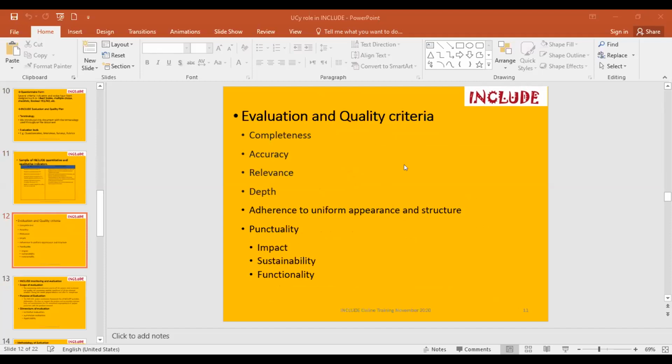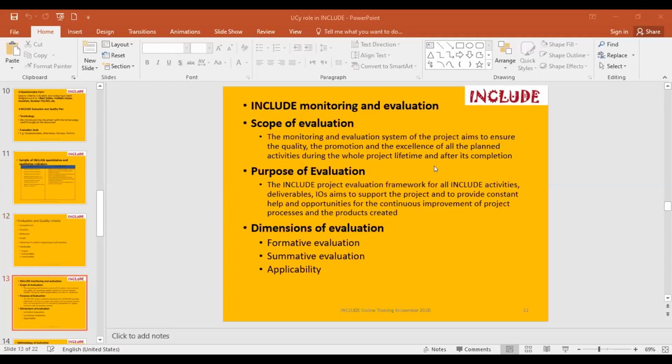Evaluation and quality criteria. Evaluation should be complete, accurate, relevant, deep, adhering to uniform format and structure, punctual, under which we can find impact, sustainability, and functionality.